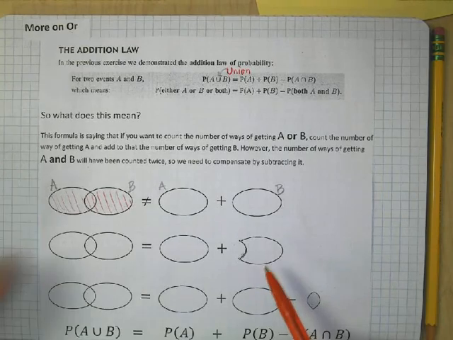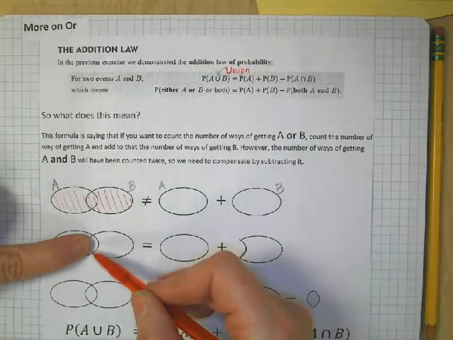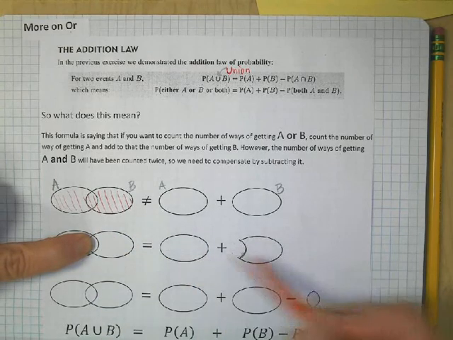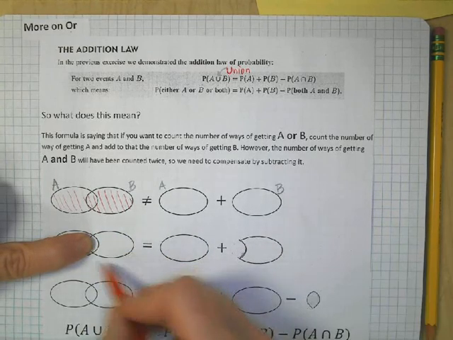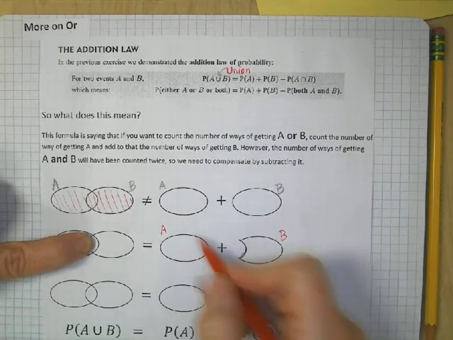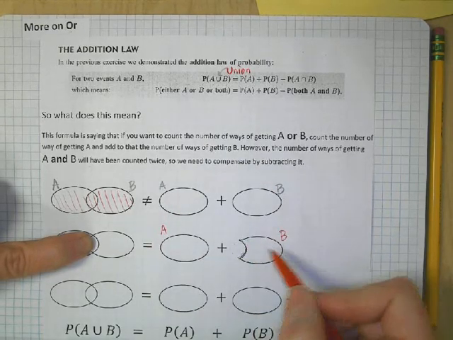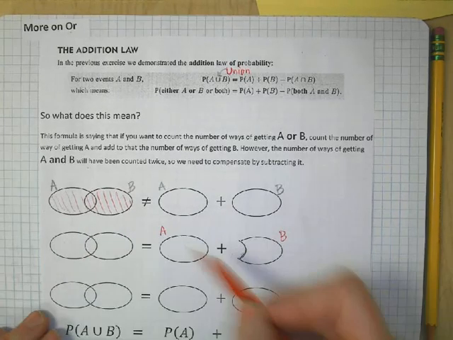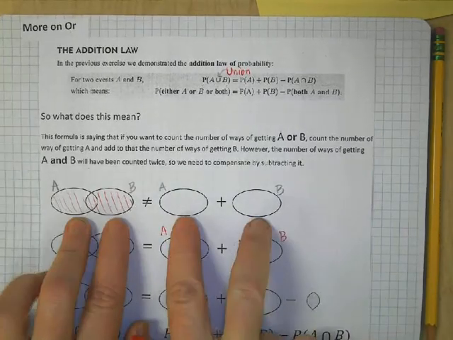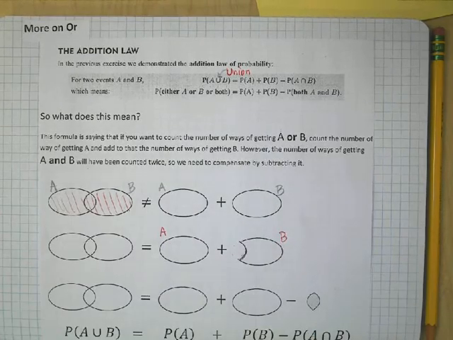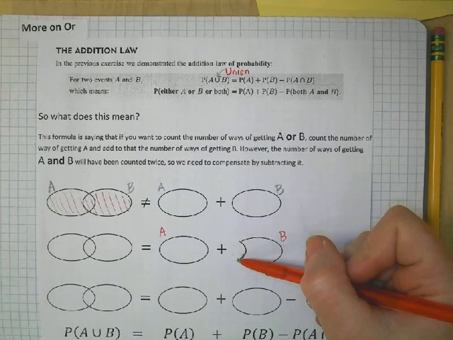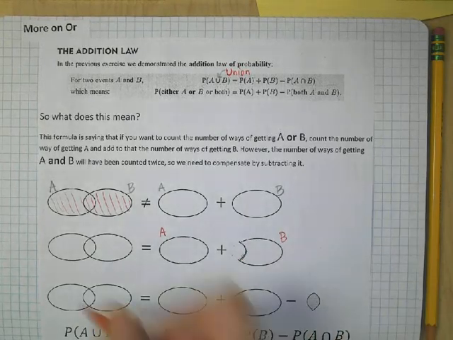So you can see if I cover this part up right here, this oval is all of A, but B looks more like this. Okay, so here's my B, here's my A. So it's all of A, but not quite all of B, because I've already counted this part in with the A part. So these two things are equivalent. These are not. So how do we get this part here? How do we get rid of that from the B? Well, that's the overlap. That's this part right here.